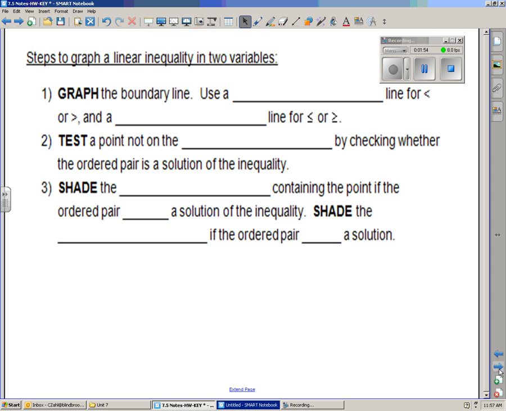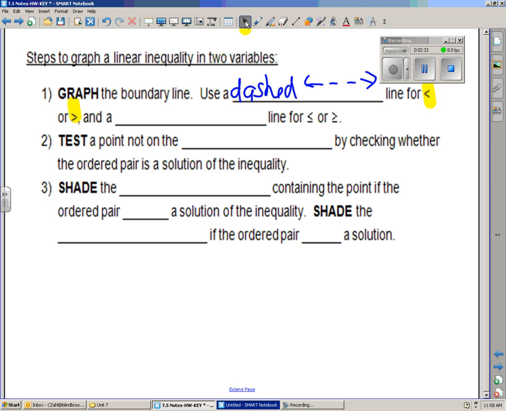Okay, so let's start talking about some other stuff. When you graph a linear inequality in two variables, you need to graph the boundary line. Now, when we did stuff with number lines, we used open circles and closed circles for inequalities. Now we're going to use dashed or dotted lines and solid lines. So if you have an inequality symbol that happens to be either a less than or a greater than, the kind of line that you want here is a dashed line. In other words, you're going to have a line that looks like that if the inequality is a less than symbol or a greater than symbol.